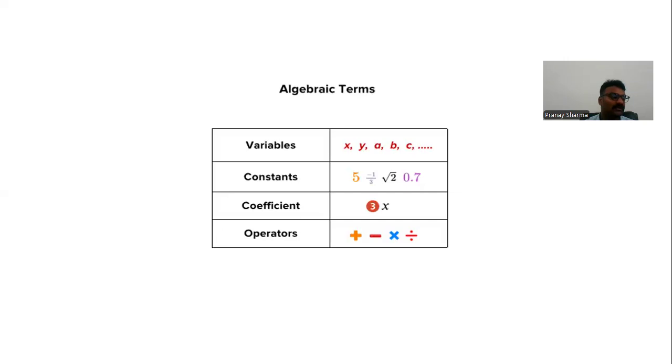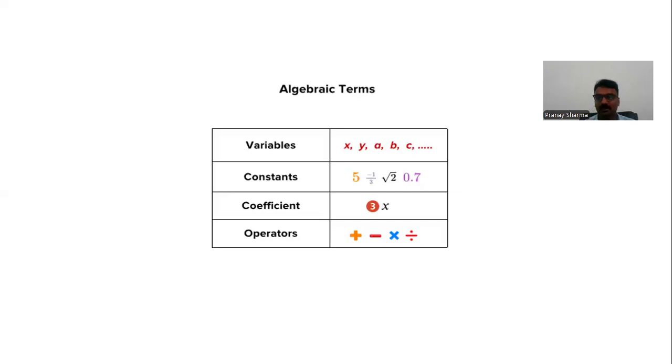However, suppose you are solving a question pertaining to speed, time, and distance, then for you it will be either in meter per second or kilometer per hour, right? These are the standard units that we follow. So that means they have the capacity to change themselves, right? For me, X may have a different value and a different unit, and for you, X may have a different value and a different unit. That depends on the type of question that you are considering and the type of question that I am considering.